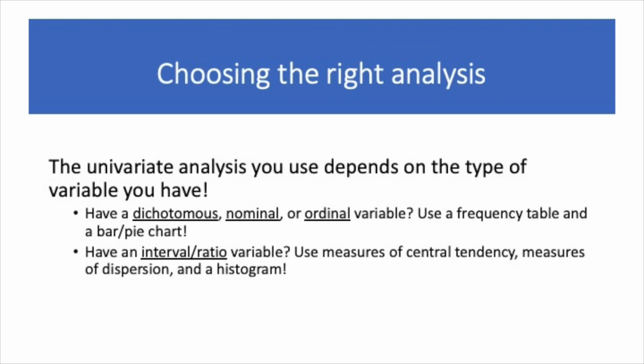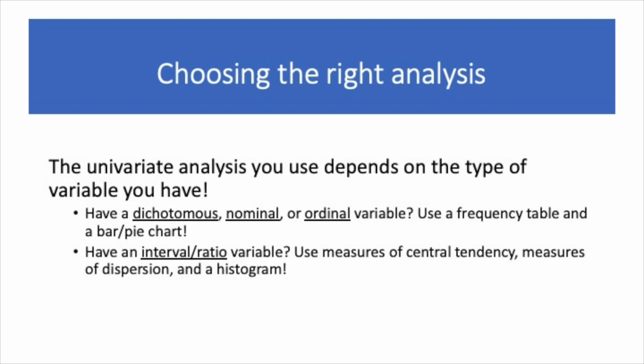Okay, so now we have a list of types of univariate analysis that we might consider for our analysis. Which ones do we choose? Do we run all the univariate analyses we can think of for each variable? No. The univariate analysis that we choose is going to depend on the type of variable that we have. Okay, so for example, if we have a dichotomous variable, we probably want to describe it using a frequency table and a pie or bar chart, right? So we have a table to get a sense of what we have for a variable, and we also have a visual. The same goes for a nominal variable. We're probably going to use these same things.